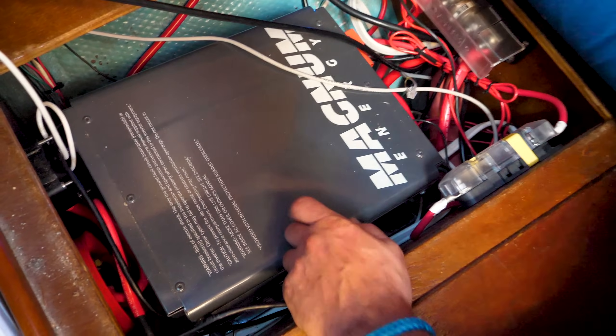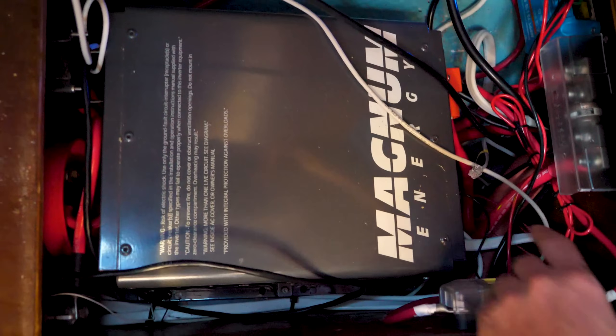I thought I'd close the loop on what happened with the rod rigging and also give a couple more details on the lithium conversion. I'll start with the lithium conversion. The number one pitfall we encountered that we didn't anticipate was our battery charger — the device that takes generator power or dockside power and charges the battery. I was seeing 80 amps going in, but it was triggering a float at 13.2 volts when lithium really needs to be at 14.4 volts to actually charge. The result was that the boat actually shut down — the BMS shut everything off, all the lights went out.